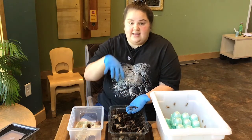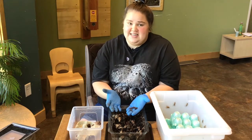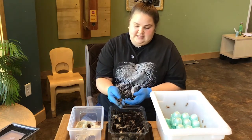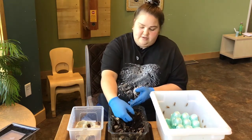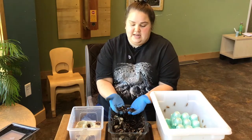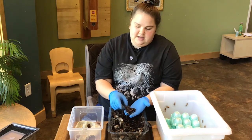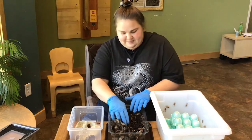Our Blanding's turtle and painted turtle Pablo will eat these worms — they have a sharp beak that's able to tear and pull them apart, or they'll use their claws to help get it into a way that's easy to eat. Any of those animals will eat them while they're still alive, so the worm puts up a fight. I get the night crawlers from a farm that grows worms for animals. Sometimes these worms would even go to a fisherman to use for catching fish, but here at the nature center they're food for our animals.